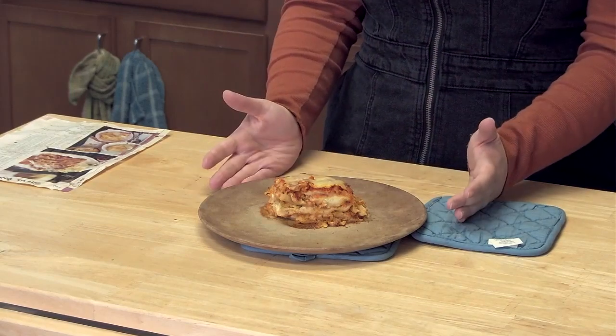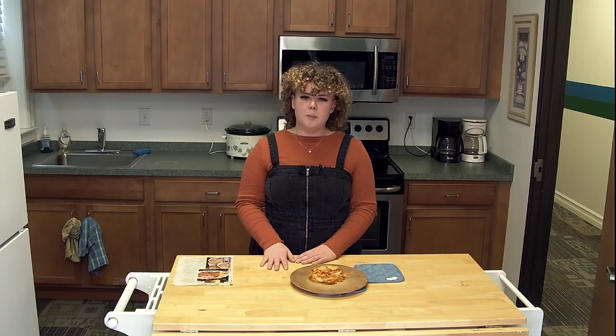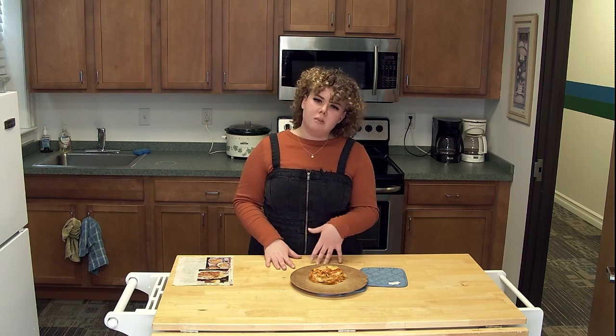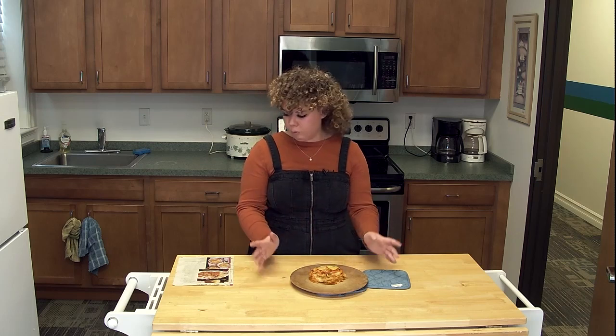You can freeze it. It makes a ton that small families or people on their own can't really finish, but it freezes really well. I would just say to defrost it before you try popping it in the oven. I like to cook it in the oven. I think it warms it really well.